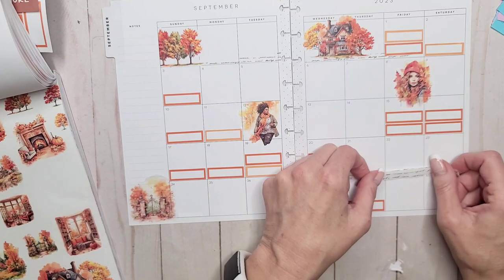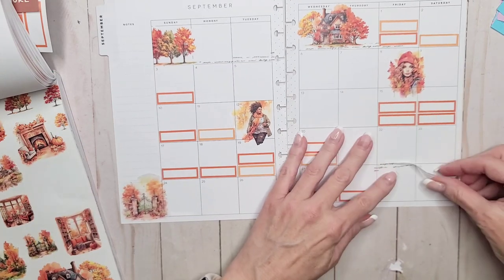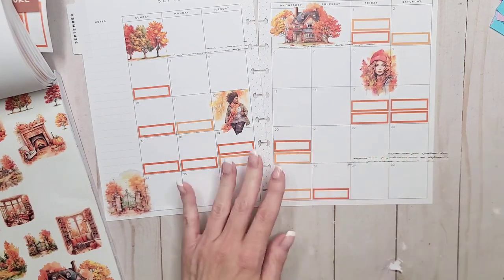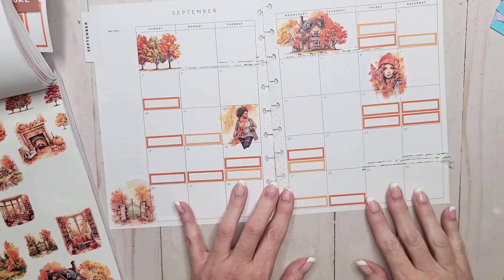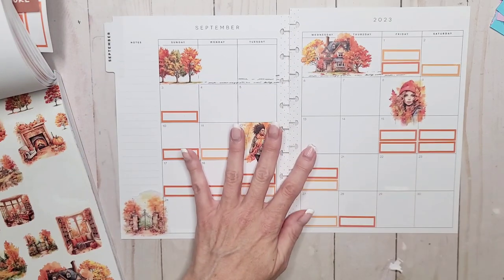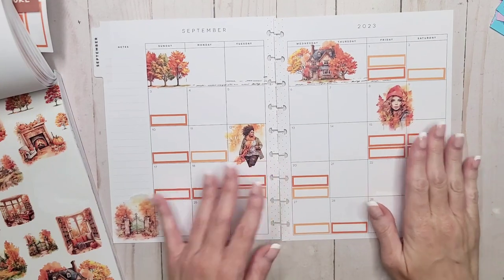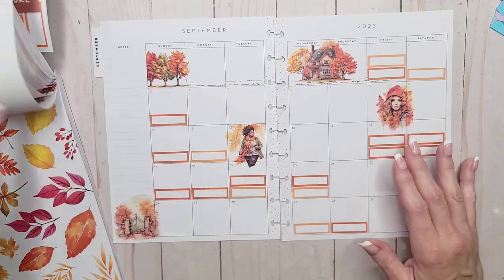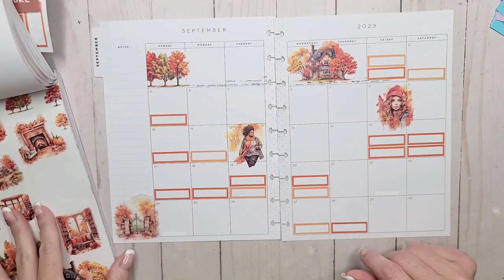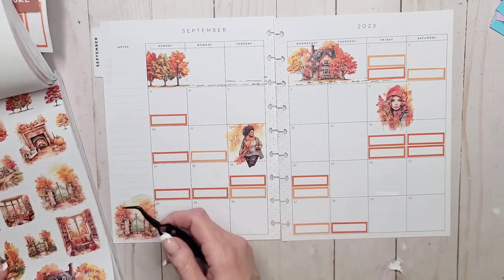So what about if we pull in some of our scrap washi and see what can be done with it? Looks a little ratty, not gonna lie. I don't like it. Okay, hold on, I'm stuck here. You have these big leaves, but I don't know that I really want to use the big leaves. I'm kind of happy with this, but we just need more. Just looks kind of naked. You see what I mean?